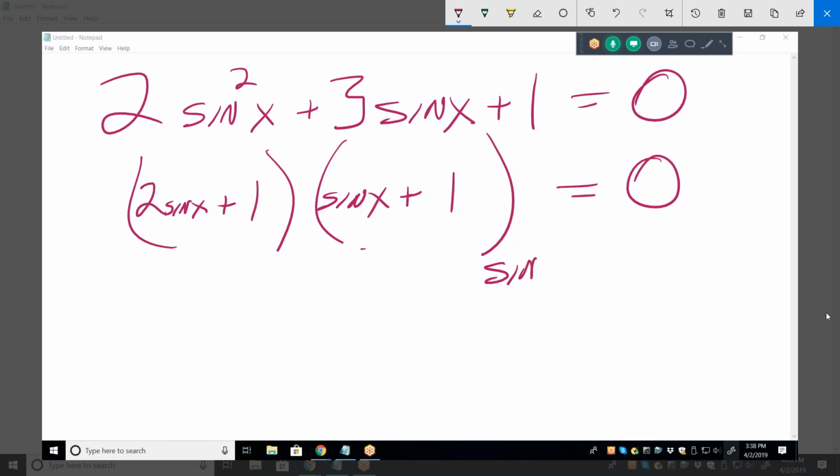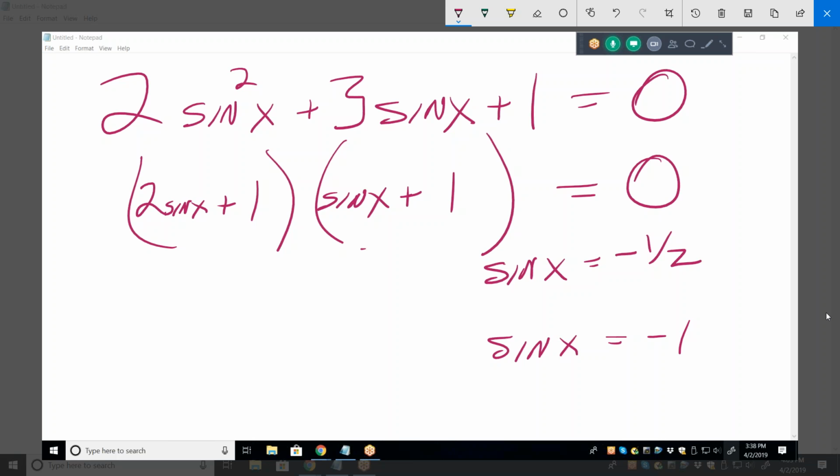So we got sine of x equal to, I'm going to do the algebra here, minus 1/2. And we've got sine of x equal to minus 1. Correct? Yes, sir. Where is that? Is this also inside the unit circle only? This is also inside the unit circle. Yeah, most of them end up always being that. Once they teach you how to do the n notation, they usually go back to just inside the unit circle.